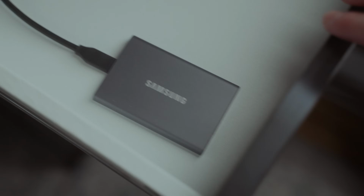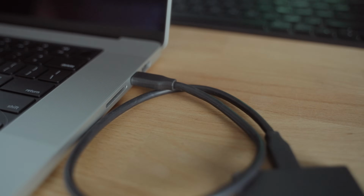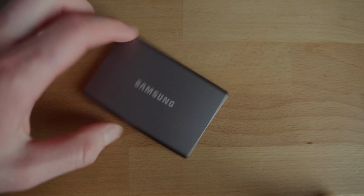The second copy would be to purchase an external hard drive of some sort. There are 2 basic types right now. One is a solid state drive. If you don't have a ton of data, I would recommend one of those. 1 terabyte is a lot of data if you're just doing some documents, a few photos, maybe a few videos. Solid state hard drives are very fast and very durable over time, and so this is a great second copy.